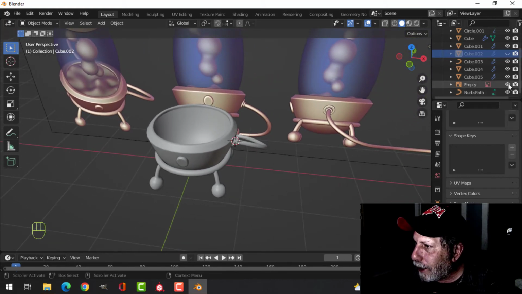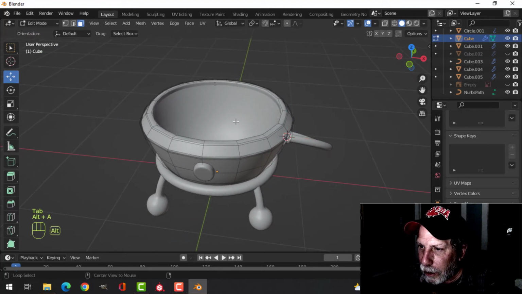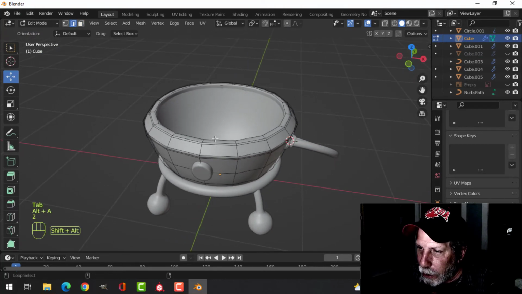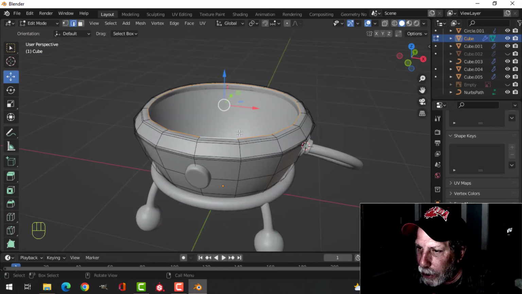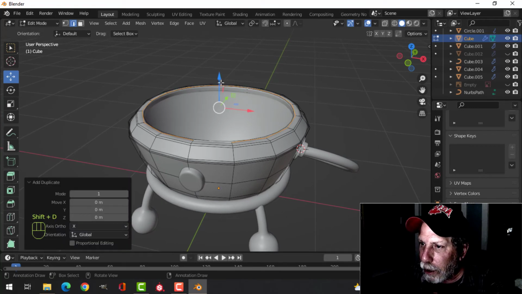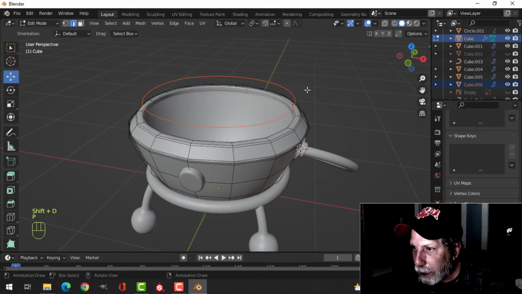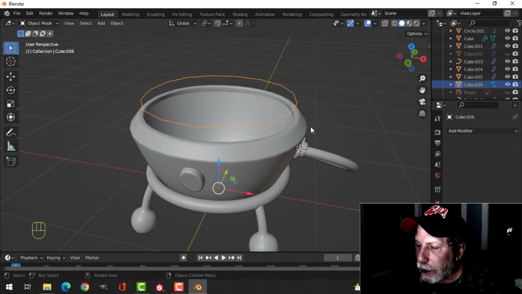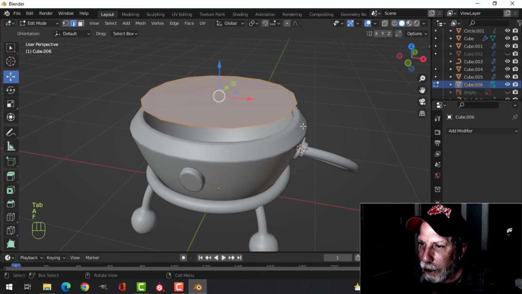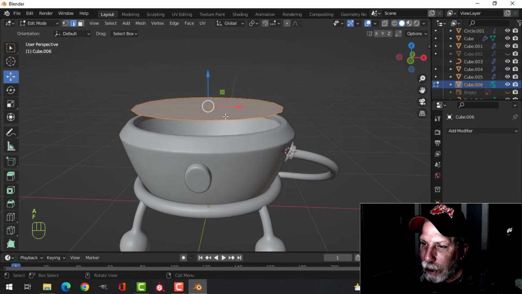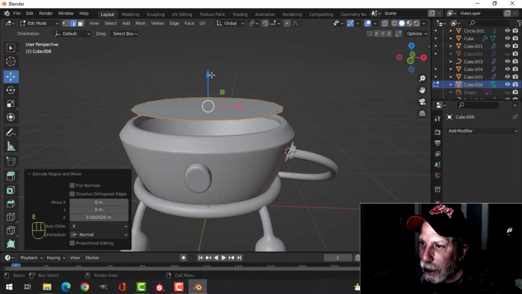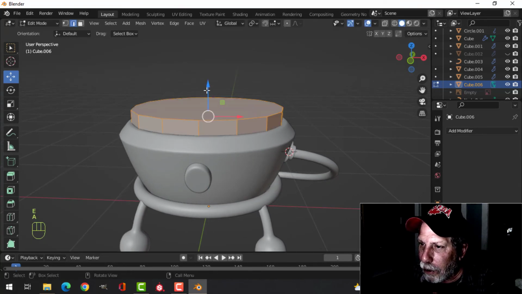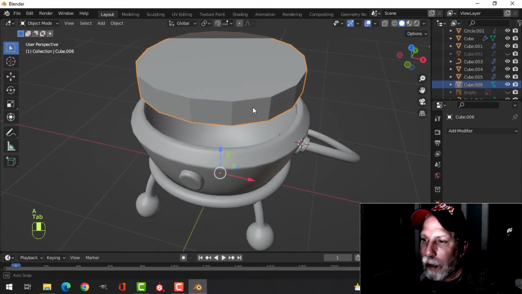I'm going to hide the empty again. I'm going to come in here. And I'm going to take a circle here, this one, that innermost circle, Shift D, bring it up, P to break it out, come in here and delete the subdivision, don't need it, go into edit mode, select it, and F to make a face. I want to give this some thickness, so I'm going to press E, I'm going to pull down, select it all, move it up, and that thing is done.